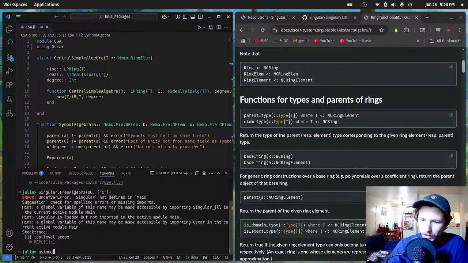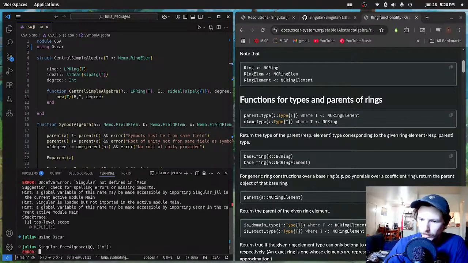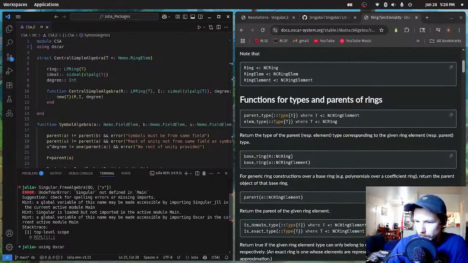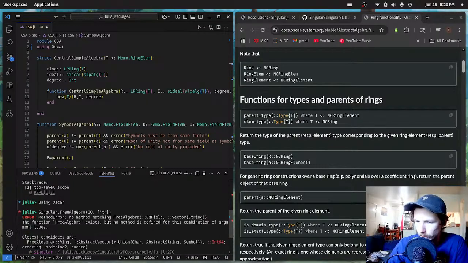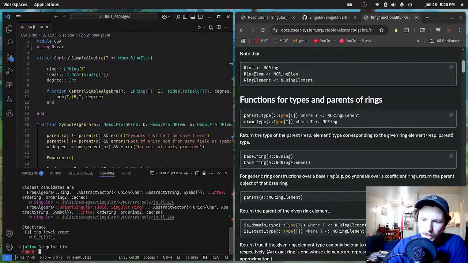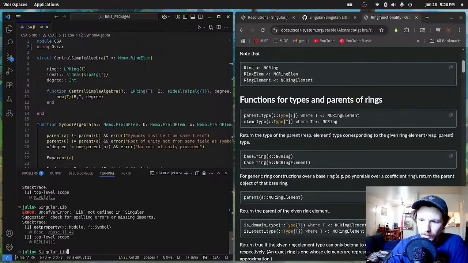Actually, sorry, Oscar's not even included yet. Okay, was there a difference in the error messages? So Singular not included in main, method error, no matching FreeAlgebra. Function FreeAlgebra exists, but no method is defined for this combination of argument types. So one thing that I think I'm supposed to do in this case is, let's look at the libraries provided by Singular.